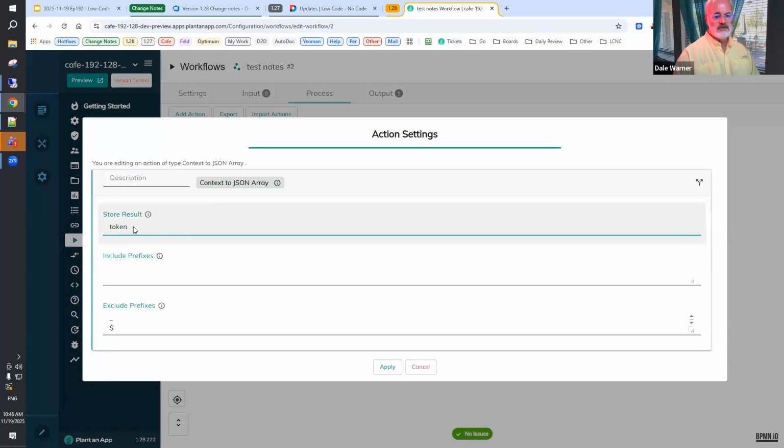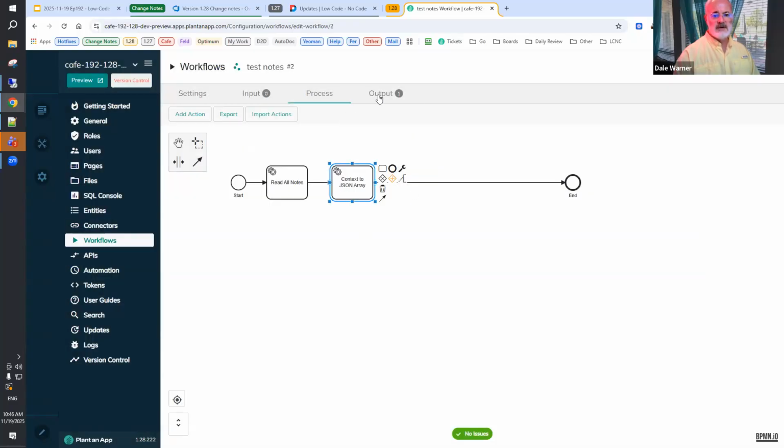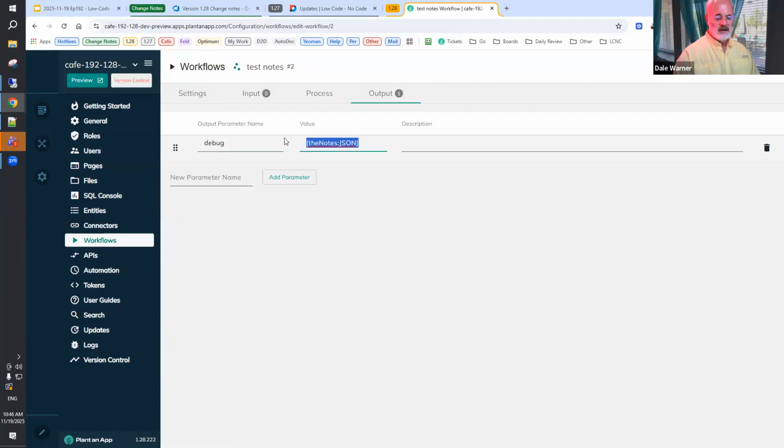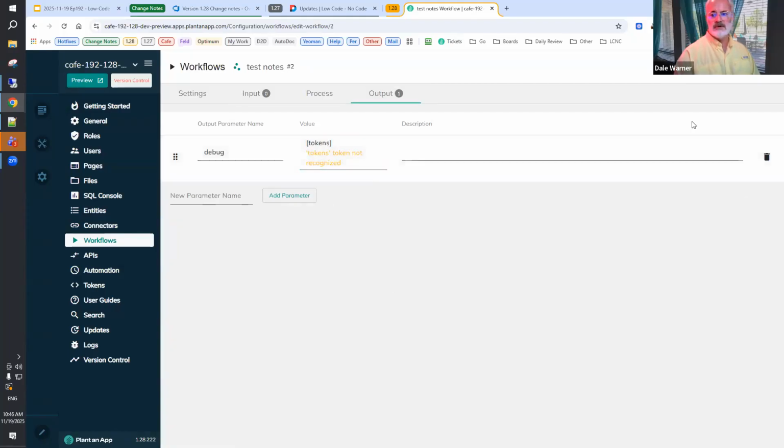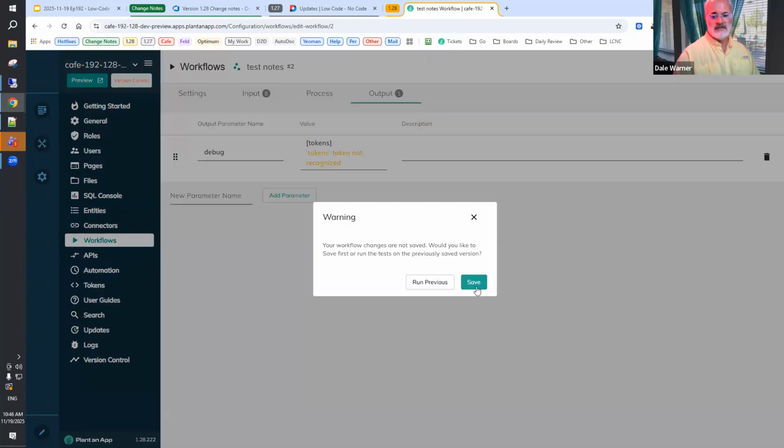So I am going to create a variable called tokens, and it's going to get all of my current context into a name value array.